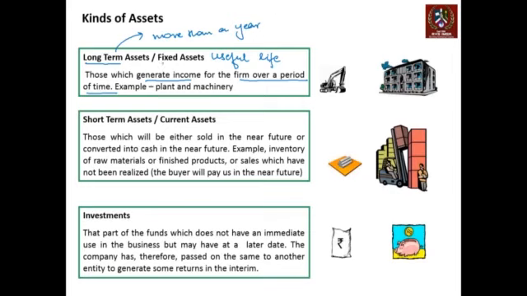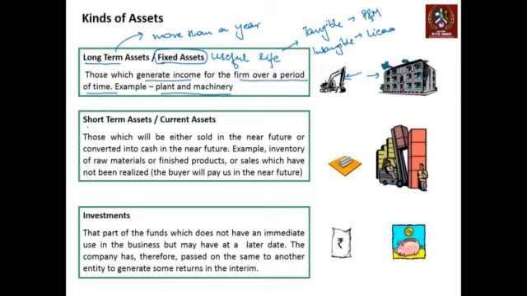One part of the long-term assets, generically for most kinds of firms, is fixed assets, because you need plant and machinery, etc. Long-term assets could also be divided into tangible versus intangible. Tangible would be things like plant and machinery. Intangible could be things like licenses. Let's say a telecom company like Airtel has a license for 10 years. That's in a sense a long-term asset, but it's an intangible long-term asset, right? So these are assets which generate money for the firm over a period of time.